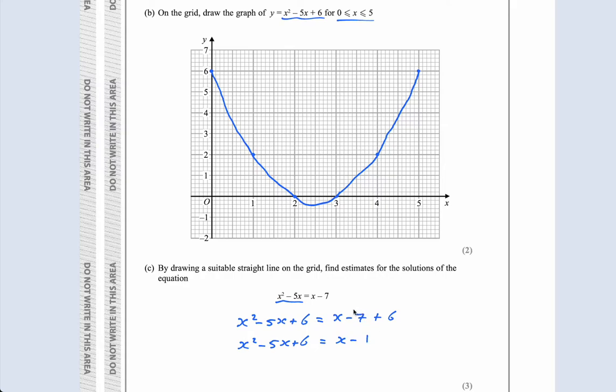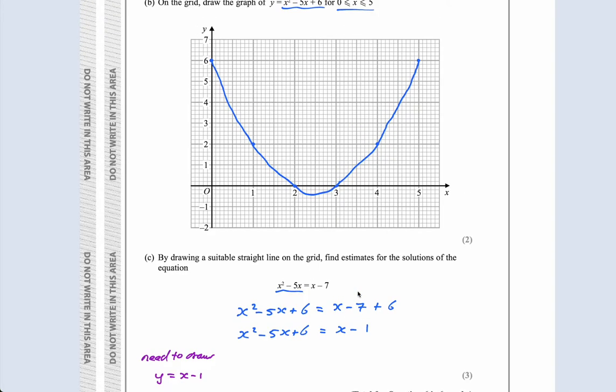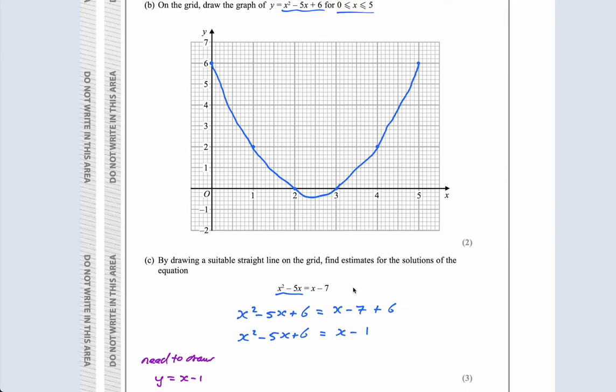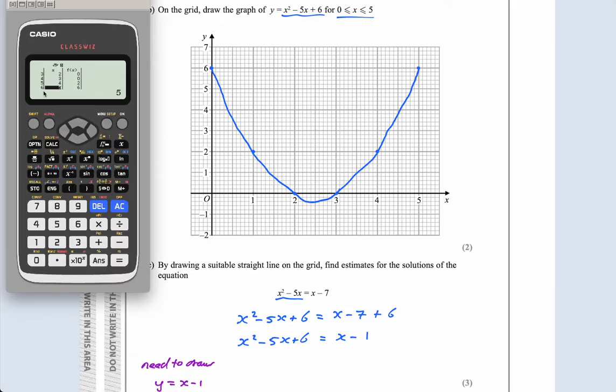So the line that I need to draw is y equals x minus 1. I need to draw y equals x minus 1, this side of the equation. How do I draw it? Well, you might know how to draw it. You can find different points, or you can go back to this. If you're not sure what to do, just draw it like this: x minus 1. Press enter here because I don't need that. I'll start at 0. I can end at 5. Step is 1. That's fine.